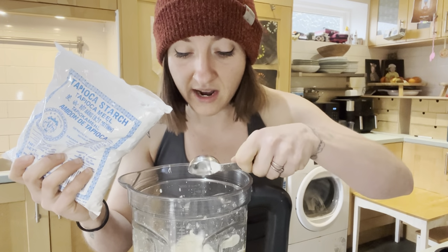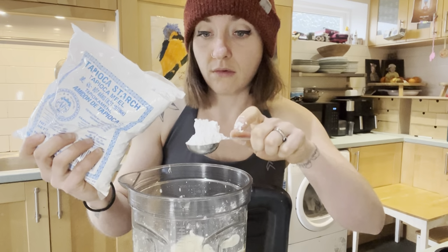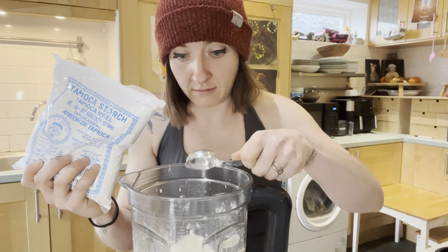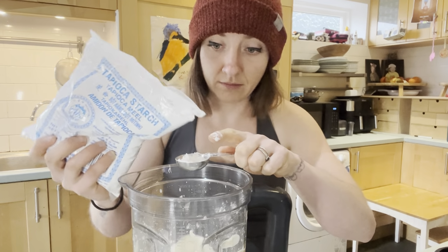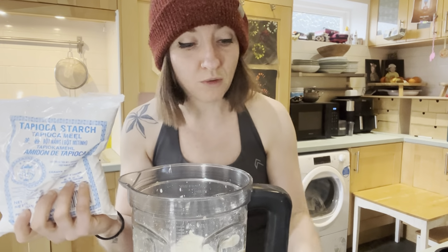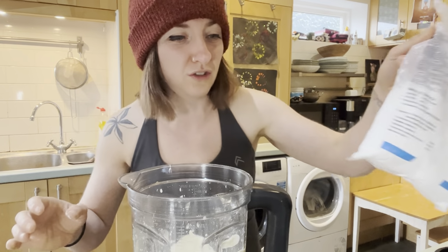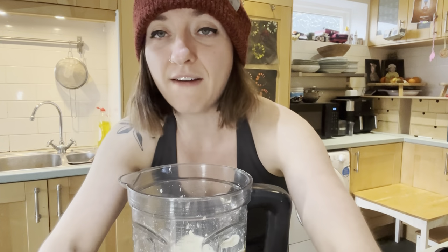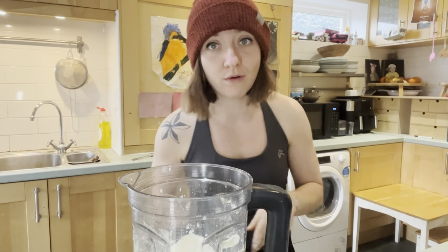Again, I didn't measure it, but we're going to go in with about, I'm going to say 3 tablespoons. Oh, I don't really know how much that is. I'm just going to do a tiny bit extra. Okay, between 3 and 4 tablespoons, I think, I don't think it really matters that much. You just do you, the texture will be ever so slightly stretchier. If you're adding a bit more, don't worry about it. Okay, we're going to do a final blend.